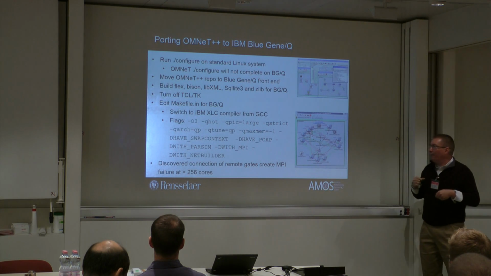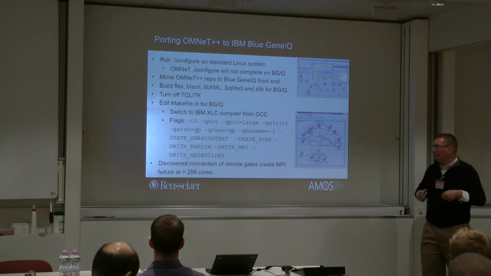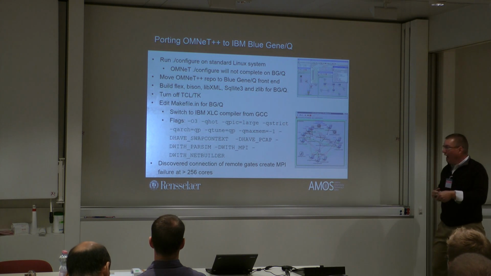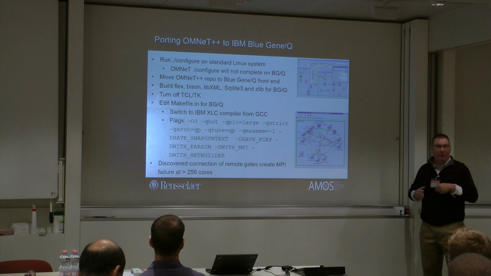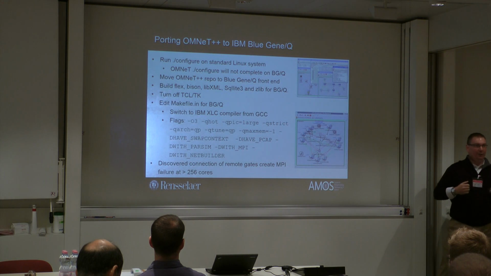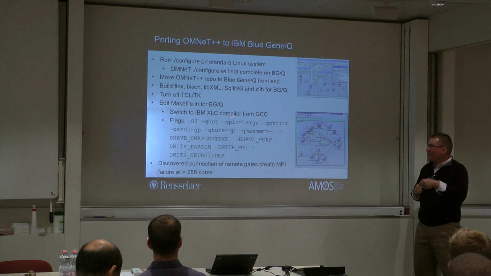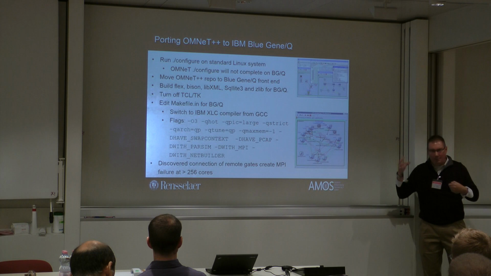We turned off any need for TickleTK, and then we went in and edited by hand the actual compiler flags and the notion of which compiler is going to be used. In particular, these are for the XLC compiler. You can only get up to -O3. If you try to go higher than that, you break the compiler. The compiler will go for about 2 hours and then yield a wonderful seg fault. You also have to specify a large position-independent code option. Otherwise, it runs out of, I think, the global symbol heap space.